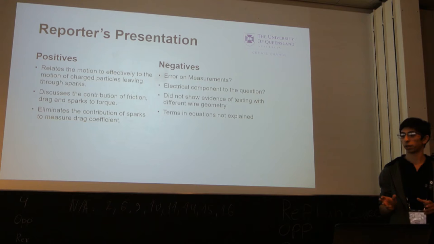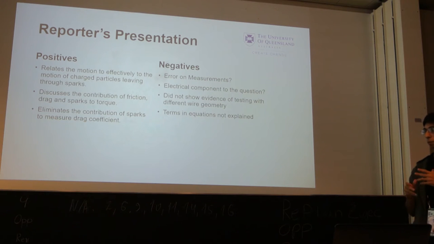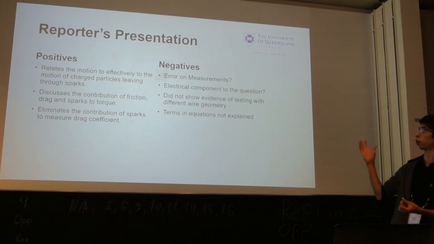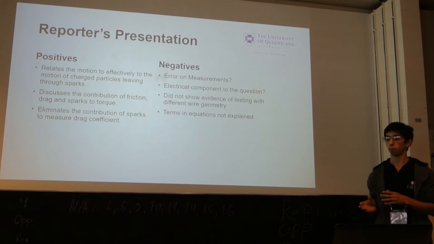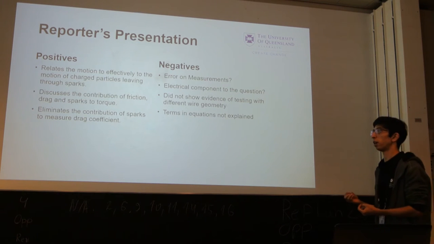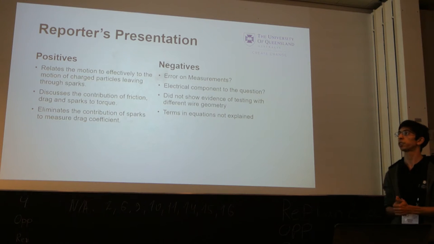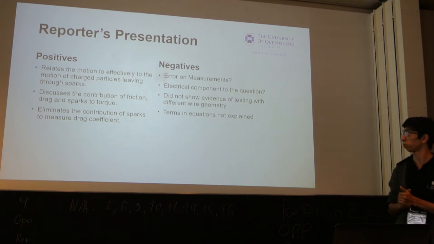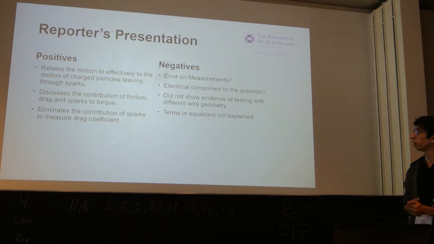Moving on, with the testing of the problem with different wires, your presentation did not include a lot of evidence of testing this rotation with different geometries for the wire. So, for example, different lengths, obviously you did specify the geometry. However, what happens if the diameter is changed? What happens if the mass density of the wire changes? Other mechanical aspects of that as well were not clarified or explained.